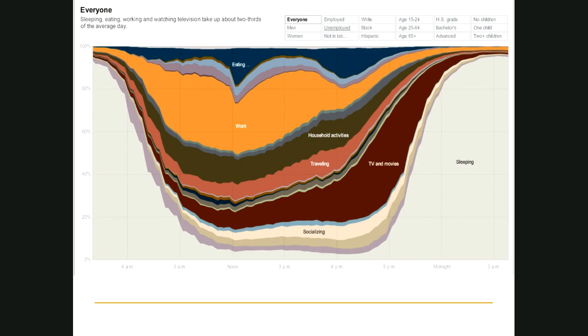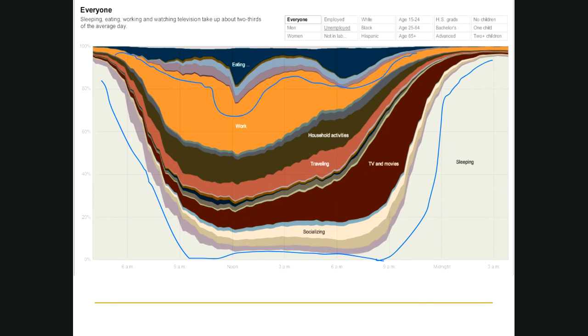So notice here, one of the rivers almost feels like it's the background. It's sleeping. Most people sleep at night. Some do sleep during the day. And then we go back at night. You can see they're going to go to work. That's the river for the work. And you can see at some point, they stop going to work and go eating. That's lunch. Here is dinner. More people do lunch at the same time. People tend to space out the dinner. They don't work that much, and so forth.